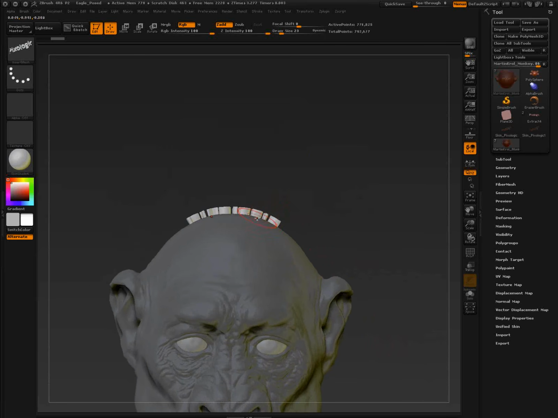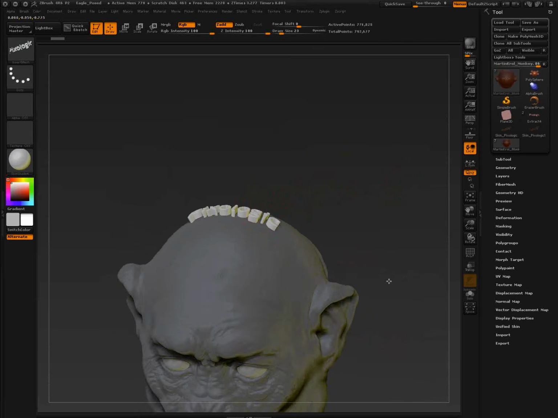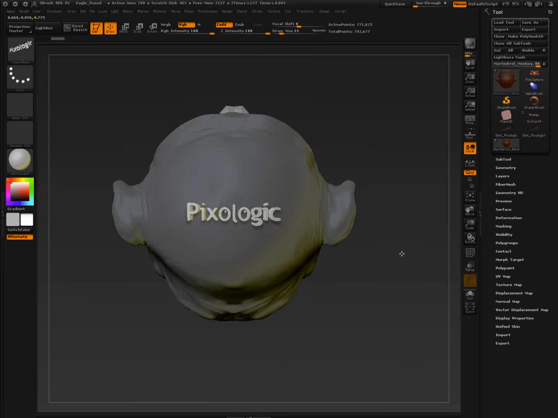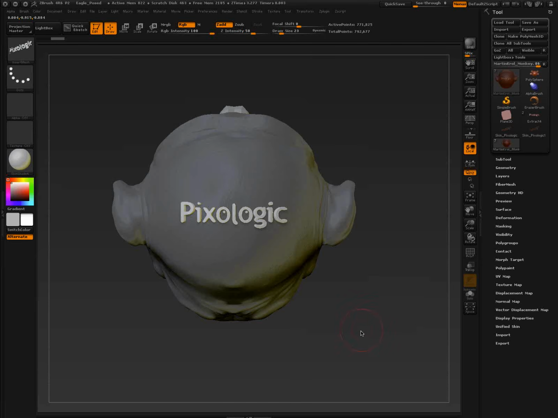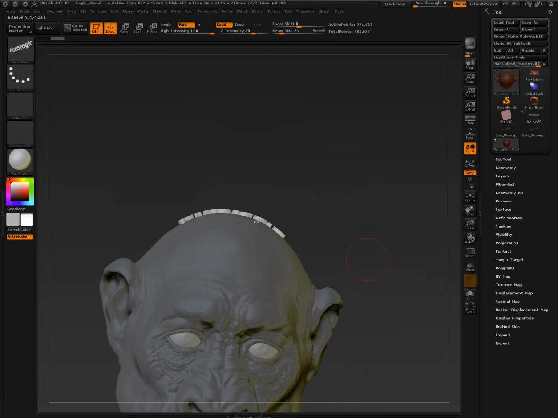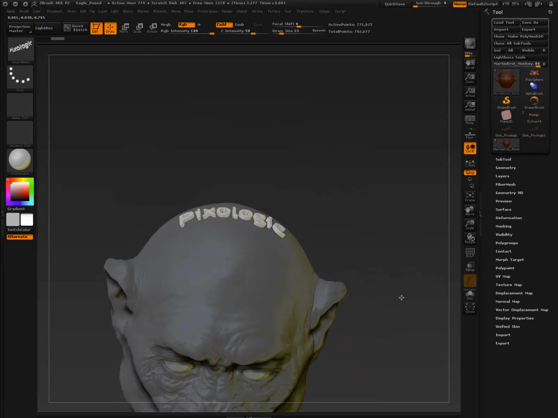Now I might say, I don't like how thick this has been, and I messed up from the beginning. Do you really want to go remake this? No. So what I'm going to do for this brush is I'm going to drop this intensity down to 50. Then let's draw this out, and let's see the difference that we get now that I've drawn this out. So this is a cool way. I'm just combining elements. In essence, sometimes I like to describe ZBrush as like an onion or like a cake because it's got layers upon layers. So you can see now that's not as thick as it was previous.